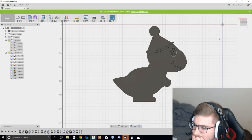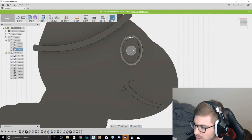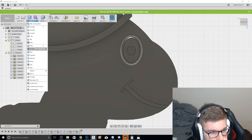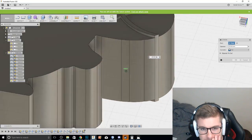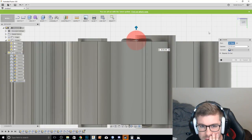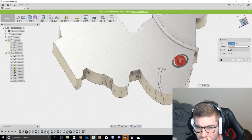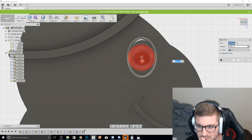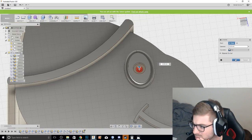Can you cut a sphere into the eye to make it look like a pupil? Cut a sphere. So you mean like put half of a sphere inside of here? Never really even used the sphere tool. Oh, you want me to cut a sphere into the eye? You're saying instead of what's already in there, or inside of it? Let me see. Or you just mean like inside? Like that? Like that.